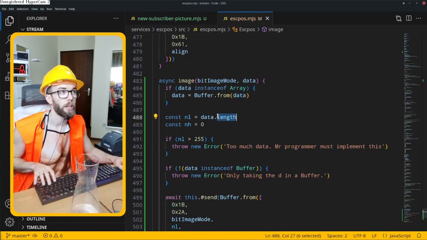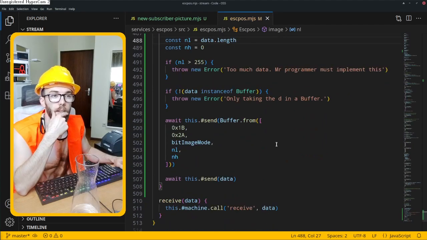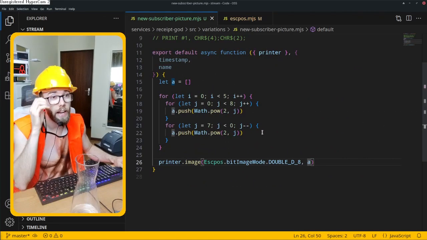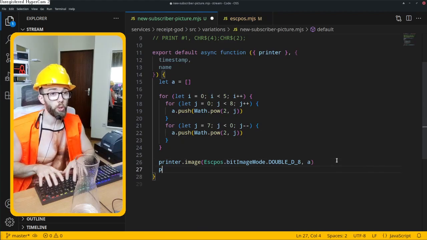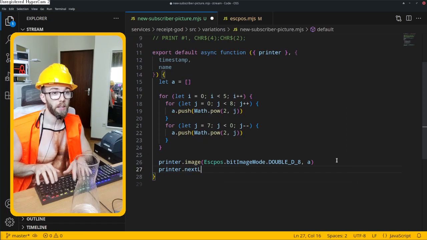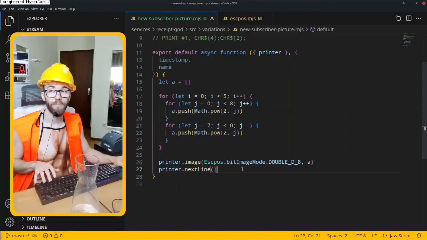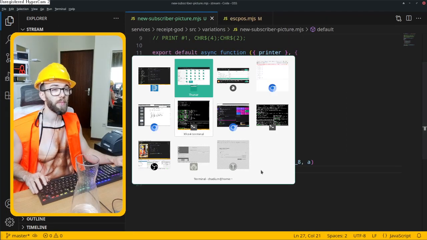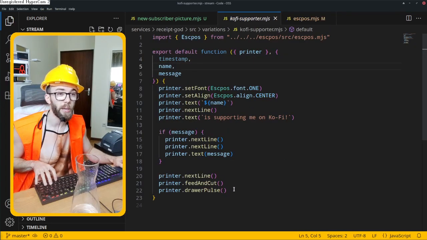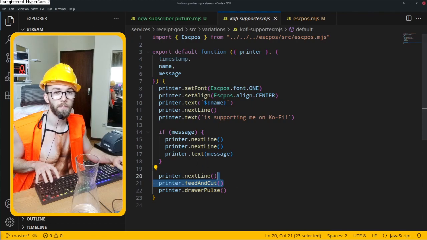And this thing is just gonna work until it reaches 250. Alright, I've got all of the data that I need. I just need to send new line, or next line, I think that's what I called it. And that's it. That's really it. Oh, and cut the paper, of course. That would be convenient. Feed and cut.